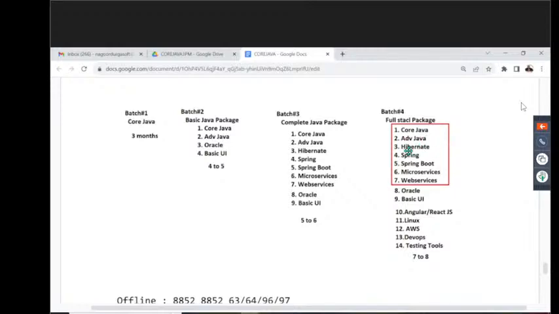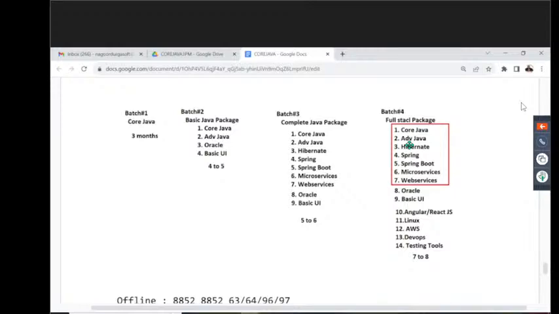All right, sir. Then core Java, advanced Java, Hibernate, Spring Boot, microservices, and web services. These many technologies I'm going to teach as part of this full stack Java. Remaining courses are taken by other trainers, good trainers at Durga Soft. Already we have very good trainers there at Durga Soft. They will take the responsibility of all this remaining content. Yes, sir. All of you are getting it or not? What I'm telling you now.